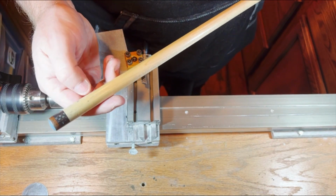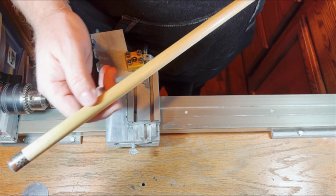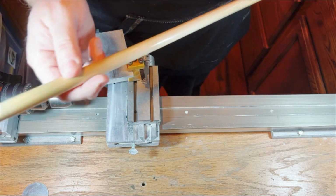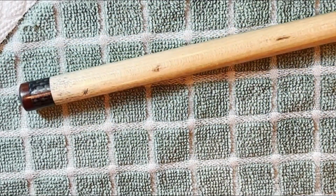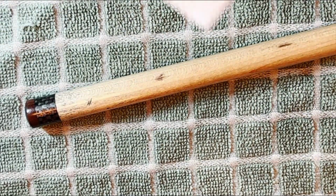So I'm going to come back once this is all marked up, and we'll steam these dents out. We'll get it cleaned up, smoothed out, and then we'll put the new tip on. All right, I'm back. Got it marked up. You can see pencil mark, pencil mark, pencil mark. So marked up the heavy dings. You're not going to need to mark up the scratches, just the little nicks. More of the depressions.